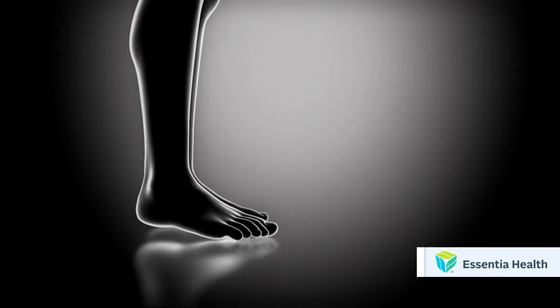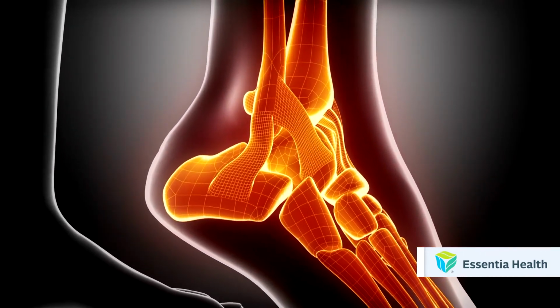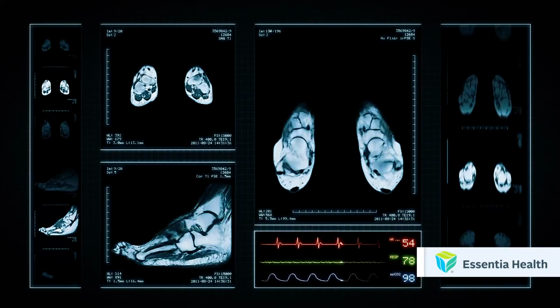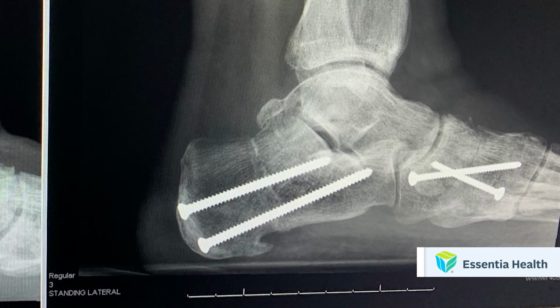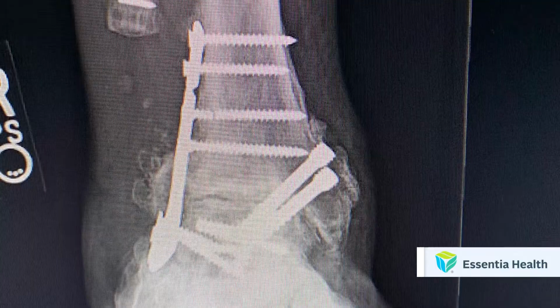Dr. Davis says technology has made the procedures he performs much more precise. They are computer guided in that we take a CT of the ankle before we do the ankle replacement. We send it away and they make specialized jigs that just fit onto that person's anatomy, and that enables us to put pins in exact places, take those jigs off and put on the regular cutting blocks that we cut the bone with, and it cuts it very precisely.